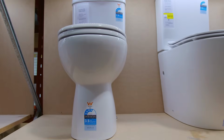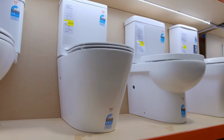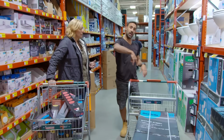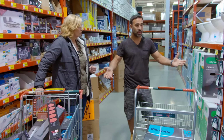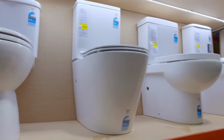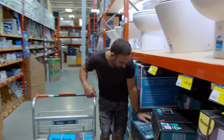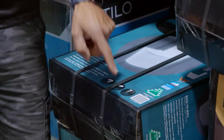All right, let's look for toilets. What are you thinking? So basically, it's the setback that is key, and obviously S-trap or P-trap. S-trap meaning it goes through the floor, P through the wall. So we're going through the floor. We need an S-trap. That one works because I like the fact that it makes it so easy to keep clean. All right, let's have a look, Griggsy. Yeah, perfect. That will work, definitely.